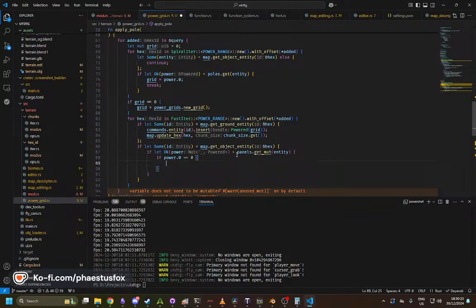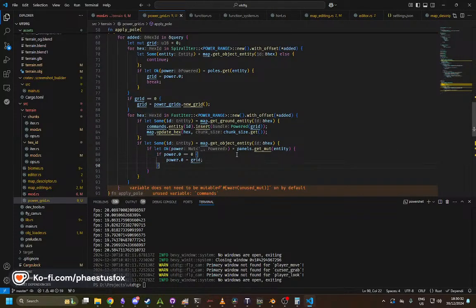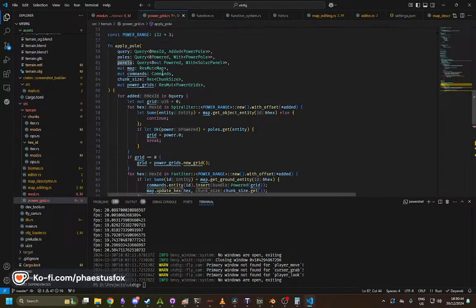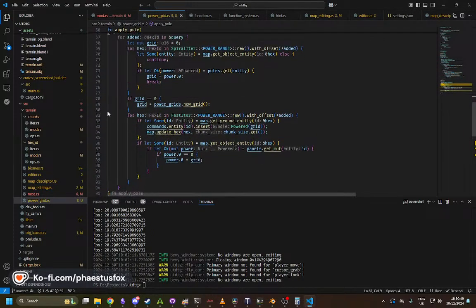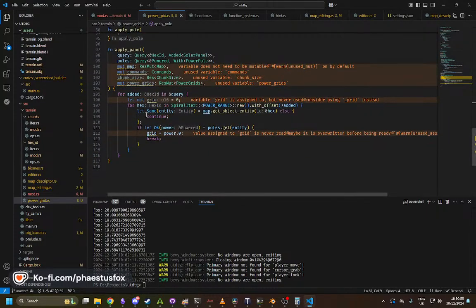then power dot 0 equals grid. That's because it's ID. Thank you. I make you mutably. Okay. And panels is not borrowed mutably, so I can't do that. So mute. Except, all right. So we update panels when we place a power pole nearby. If there's a panel nearby, we do that. Okay. So then next, you need to do this. And we say, hey, you iterate through, and we say, hey, grid, and then we say for nearby, work out the nearest grid that you can connect to.